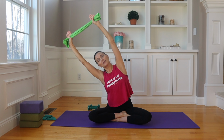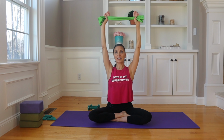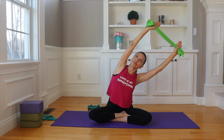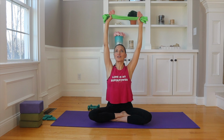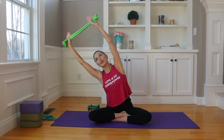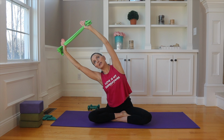Pull yourself back to center, keeping the shoulder blades on your back body. Inhale, get long. Exhale, lift up and over to your left. And come back to center. Again, inhale, get long. Exhale, up and over to your right. Now inhale, little lift. Exhale, lower.